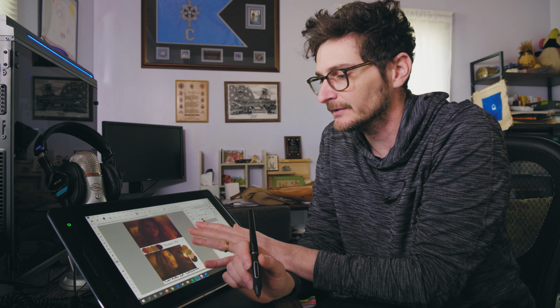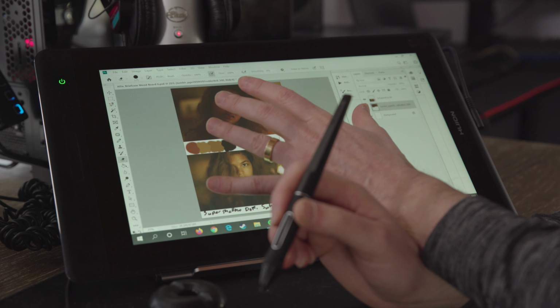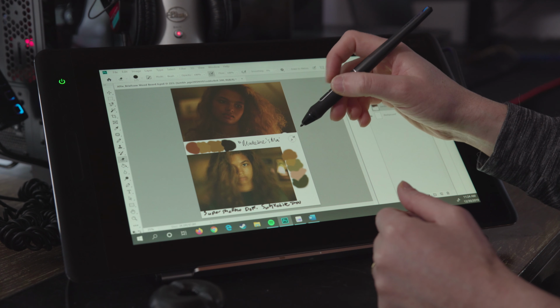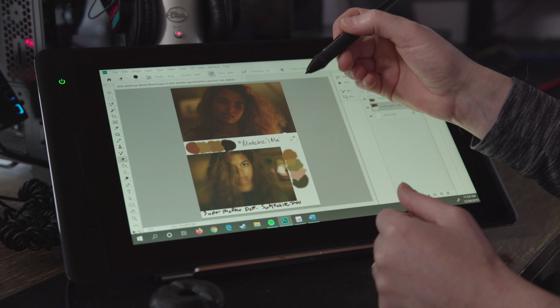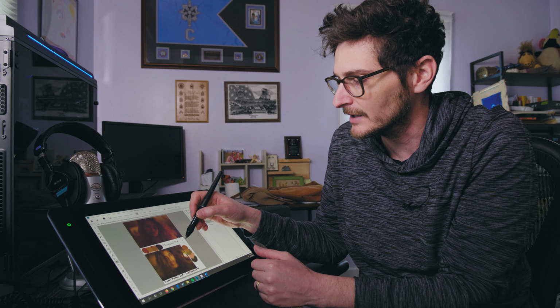Okay, and the other major way that they've improved recently is in the display itself. They're called laminated or bonded displays, which means that the actual display and the glass itself are bonded together. Before, there used to be a thick layer of glass over the top, so whenever you put your pen down, you could see that there was a gap, and then you would have an inaccuracy between where you're actually pressing and what the display is registering.